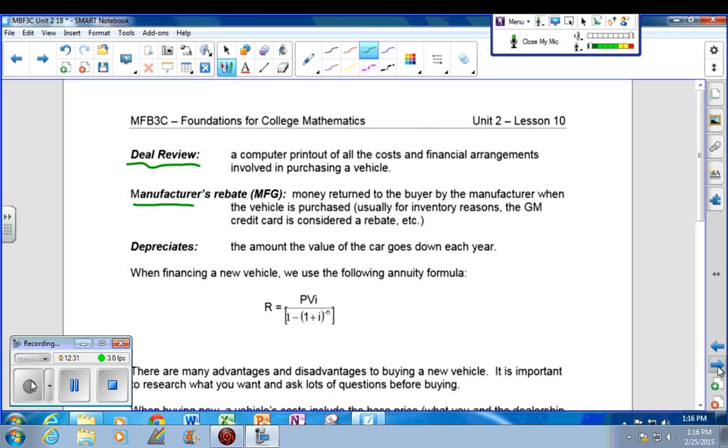And then finally, this word called depreciates or depreciation. Unlike some things where you're probably going to use it until it's used up, right? If you buy a microwave oven at Walmart, pay $100 for it, you use it, and 5 years down the road, 8 years down the road, you try to pop some popcorn, and it just doesn't happen, right? It pops for 10 seconds, and then that's it. It stops, right? So then you get a new microwave oven, okay?